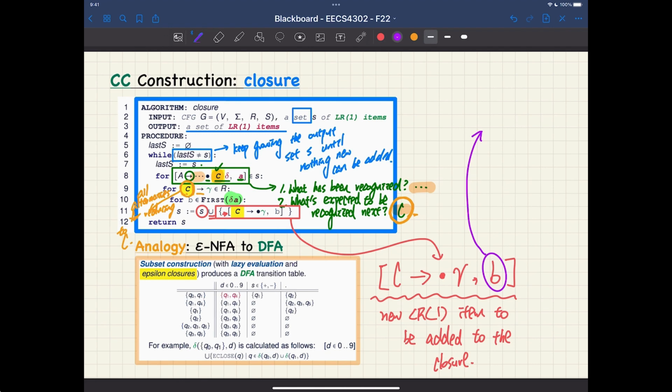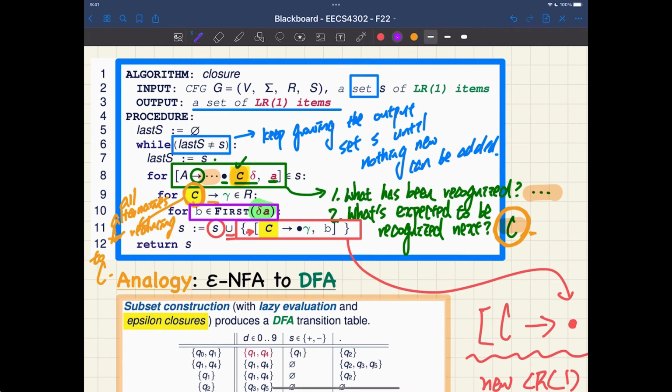Okay, so B here, according to the definition for the algorithm, will be a member of the first of delta A. Let's take a look at this very quickly. Okay, why delta A? If you go back to the original item that we are trying to match, you will see after recognizing C, we might just want to see delta, right?